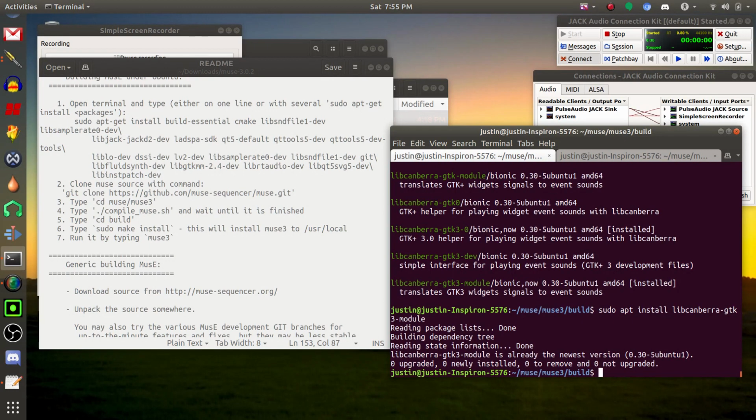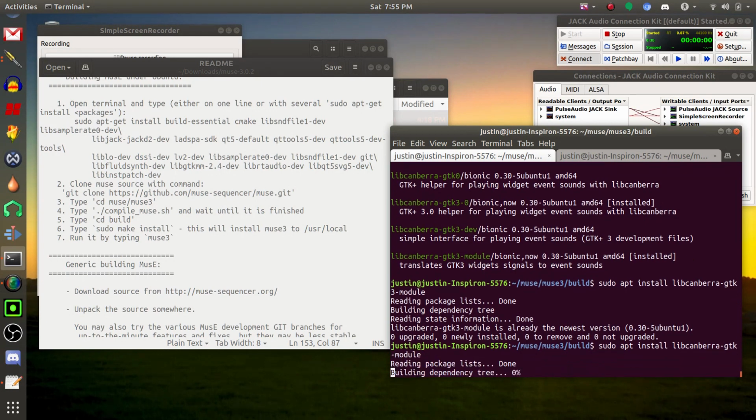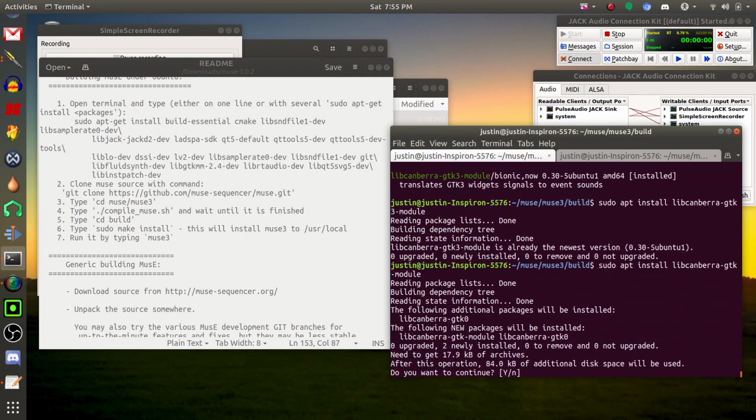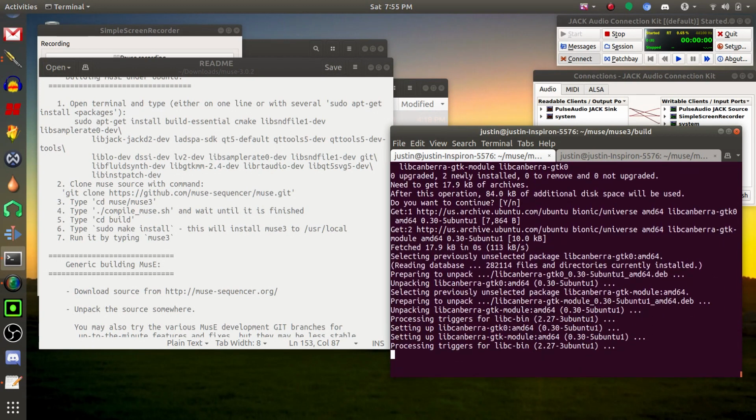So let's try, what? Oh, it wasn't GTK3, was it? It was just GTK module. So let's try that. There we go. Let's see if that fixes the problem.